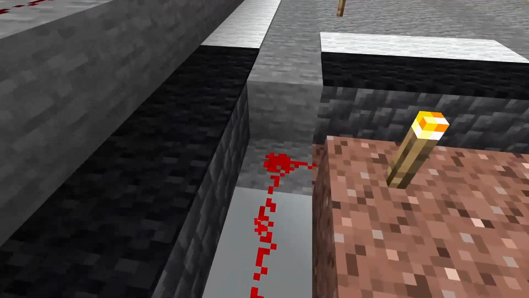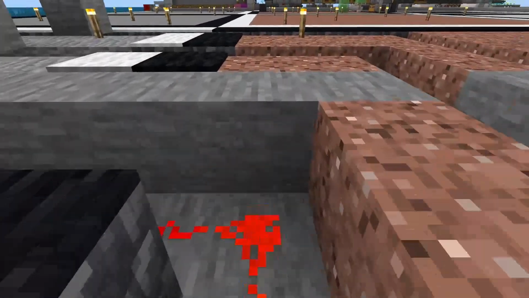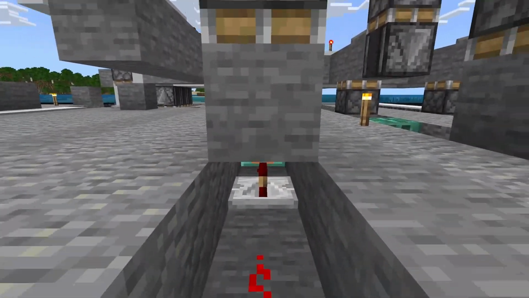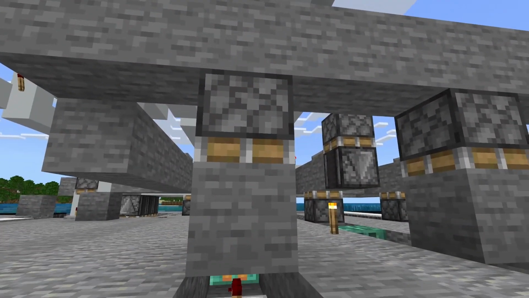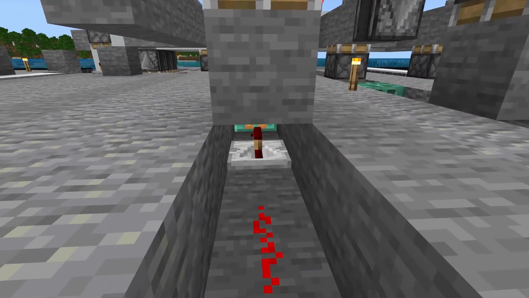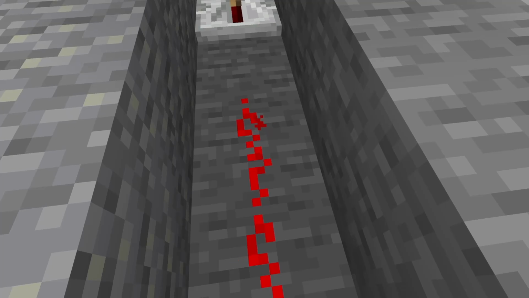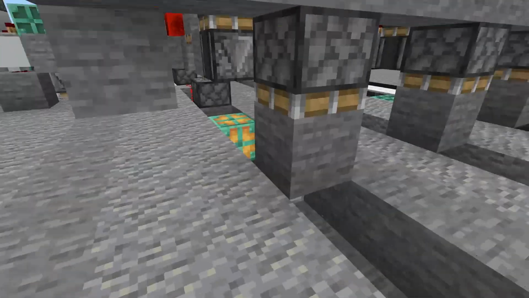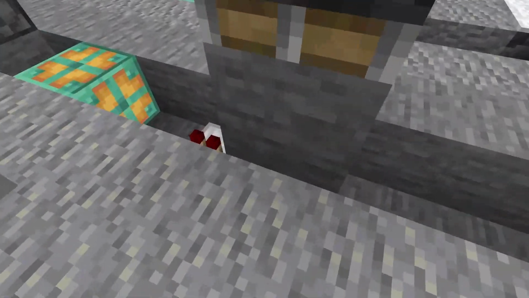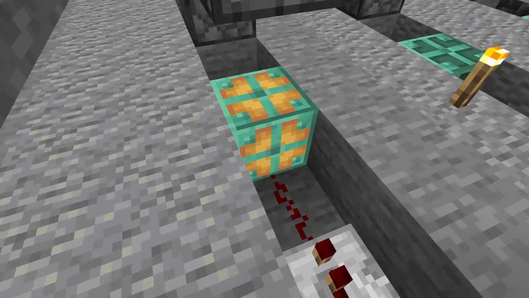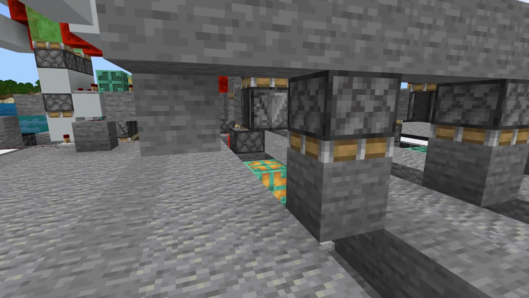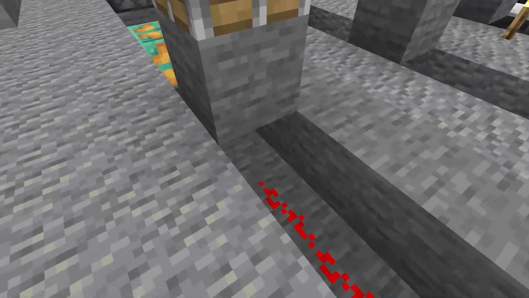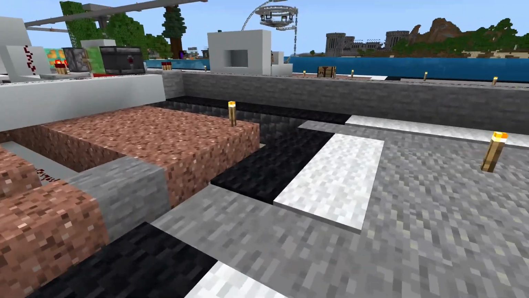Now this is the signal from the redstone block. It is going up to update the display, but it stops right here. The signal does not go directly to the display. It requires this block to be pressed down. Once that piston extends, pushing that block down, then the signal will update the display. Without that block, the signal stops right there.